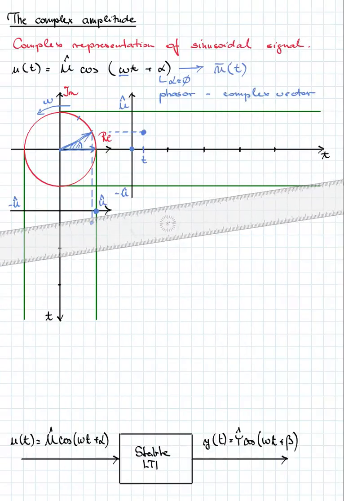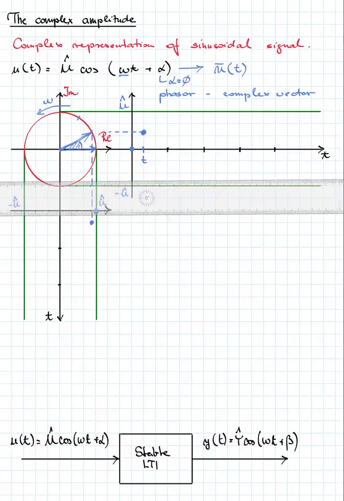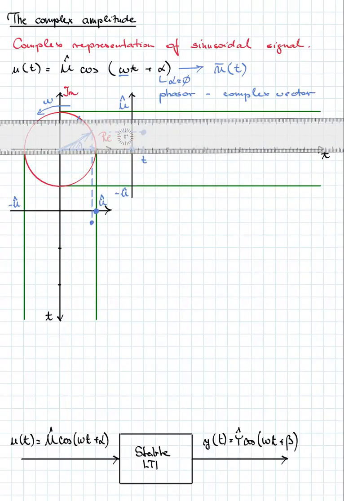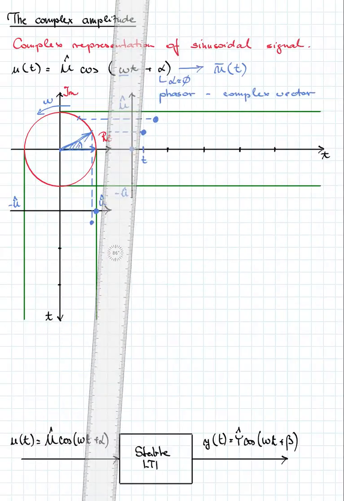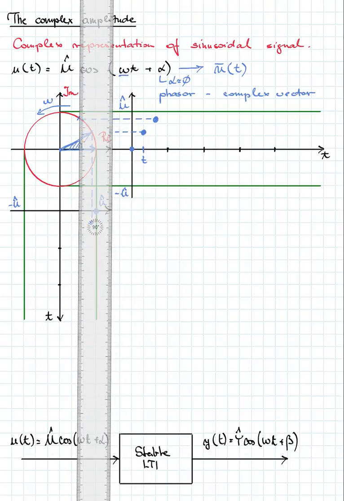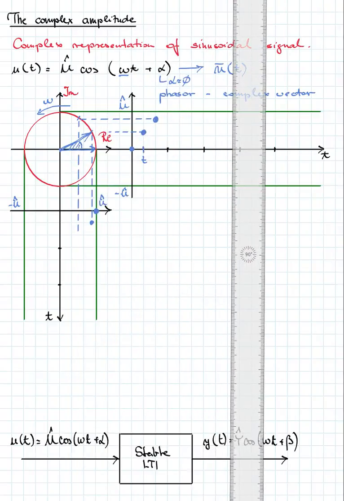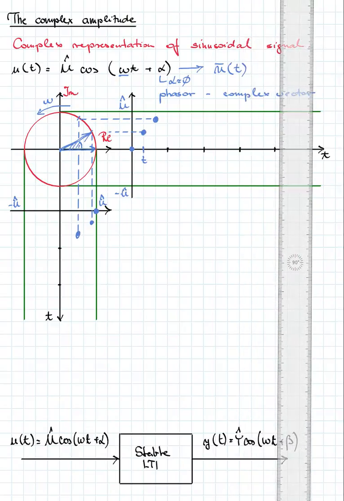So let's say the time is increasing again a little, and we are going to go to the 60 degree value, and the projection to the imaginary axis is this value, and the projection to the real axis is this value. Okay, the phasor is here. Next, the phasor is pointing to the 90 degree, so along the imaginary axis. In this case, the maximum value is appearing here, but the zero value is appearing here.